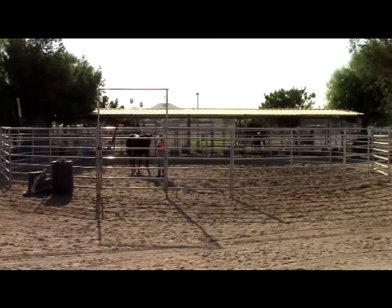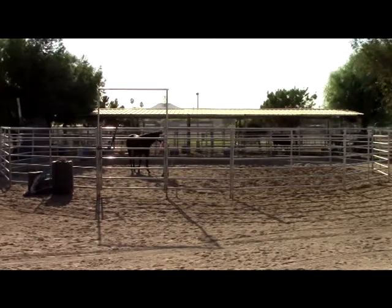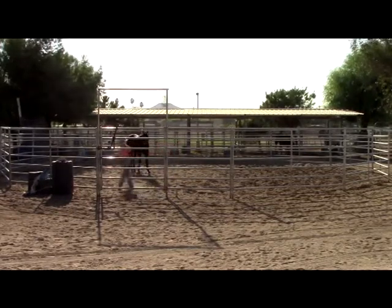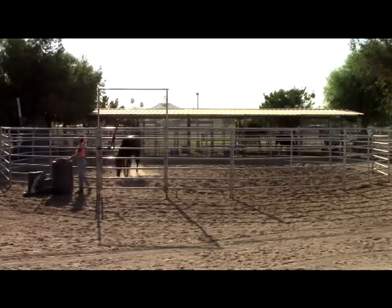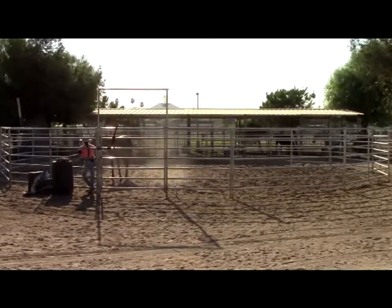Real soon here Roger comes back with his client, and then she kind of gets distracted, so I just kind of let her go for a while. She needs a break here anyway. That's pretty much what we do. And then I just walk over and give her a minute. That's pretty much the end of that day. Just kind of put her back in her pen, and when I take her back to the stall, she goes back a lot better than she went out.